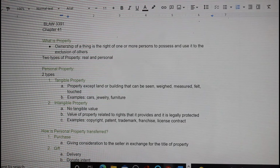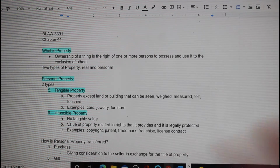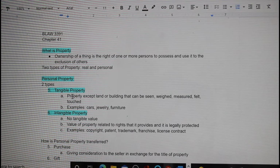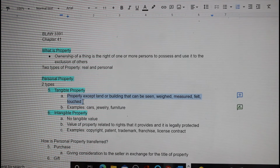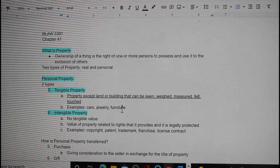That's just one way. If you don't want to color code it like this, you can go through and highlight, kind of like what you would do if you handwrote these notes. So I went through and highlighted those terms or titles that I wanted to make stand out. Another thing you can do to make notes stand out when you're reviewing them is underlining. A lot of Word documents have underlining features, so if you want to underline the definition of tangible property, just go up there, underline, and now it stands out. I have my tangible property highlighted, but I have the definition underlined.